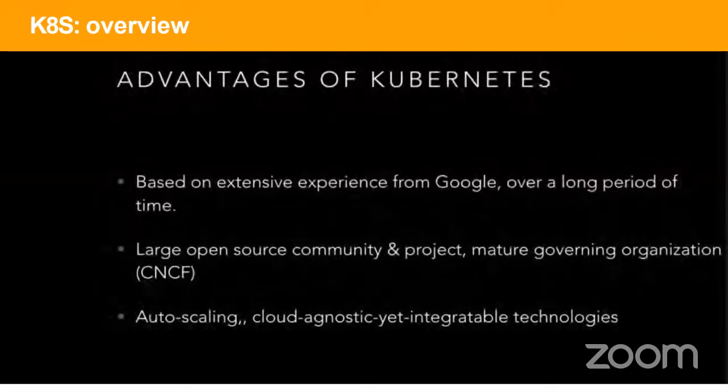From that team they implemented the orchestration, and they gave it as open source. Anybody can use Kubernetes. It is not chargeable. And it supports auto scaling and is cloud integratable. If you want to integrate your Kubernetes with any technology, you can. For example, if you want to integrate Jenkins with your Kubernetes, it is possible. So integration is already enabled.